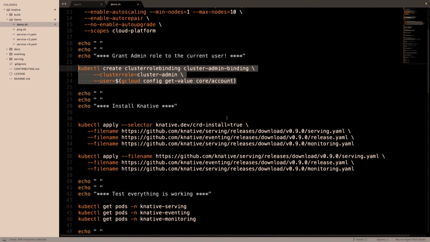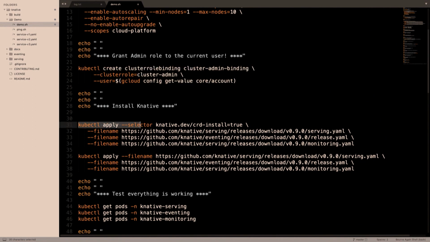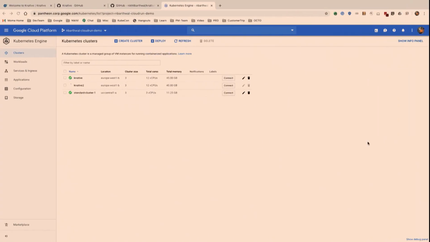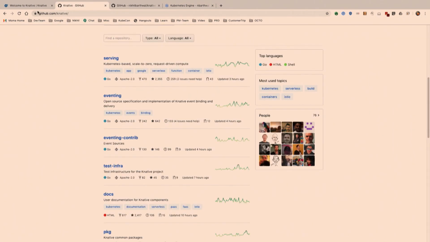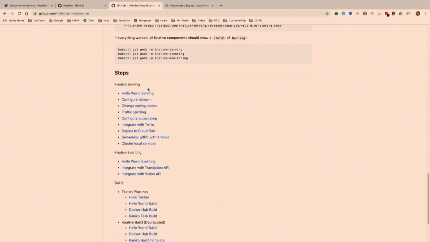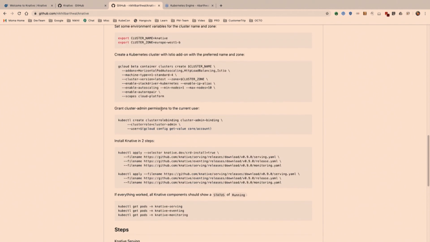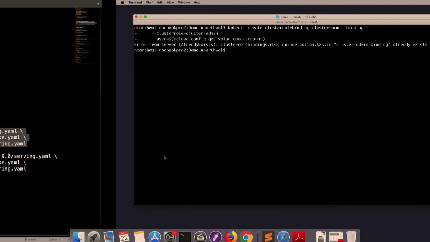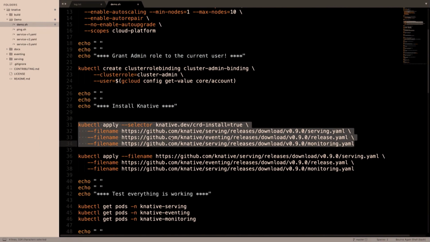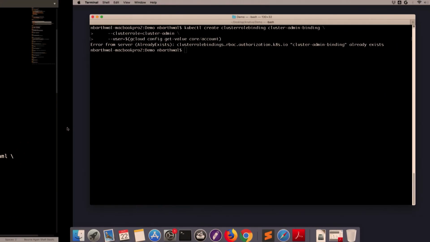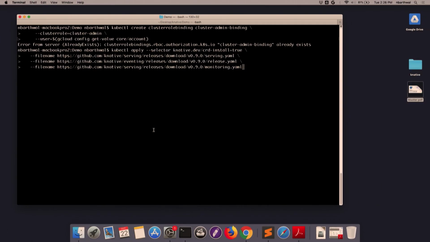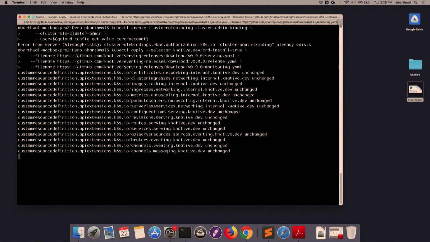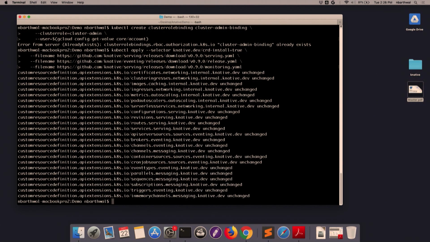And then what I'm going to do is I'm going to install Knative. Okay, so these instructions, if you go to the demo, you would actually see. So I'm basically running these commands, right? I'm installing Knative. So again, I've already done that on my cluster, so I might just get an error or something. It's already done, but let's see what happens. Okay, it basically will install it. It'll install a new copy.